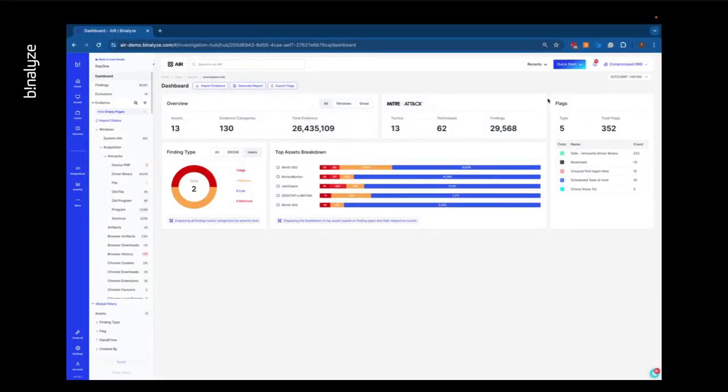To the right-hand side, we have our flags widget. Again, this is another completely new feature with 4.13. And I can see that in this particular case, I have 5 flags have been generated. And within those flags, I've got 352 items currently flagged. You can see here are the color-coded flags that have been generated here. The bookmarks flag is standard and can't be removed or edited. This is always present. The other flags here are user-generated for this particular case. And we'll be looking at how we go about generating those in a short while.